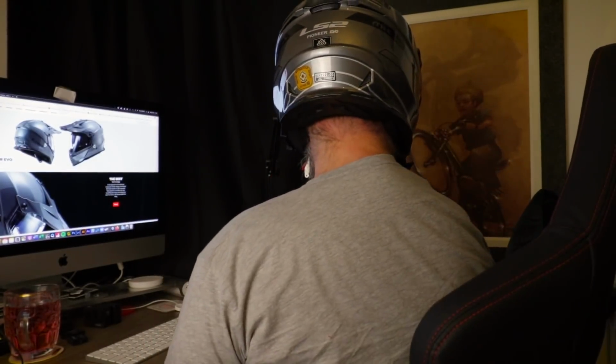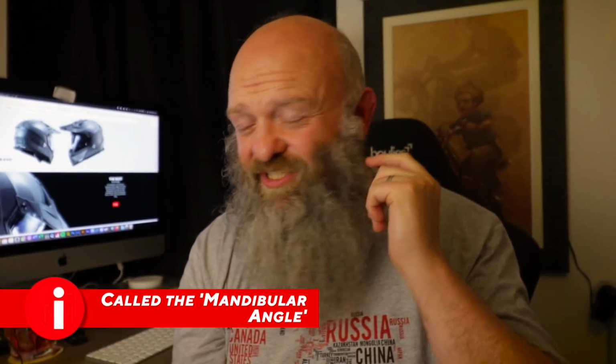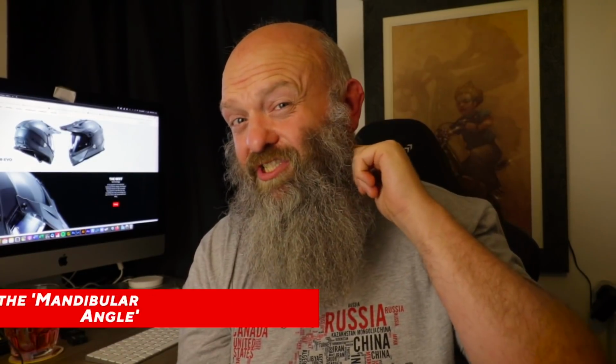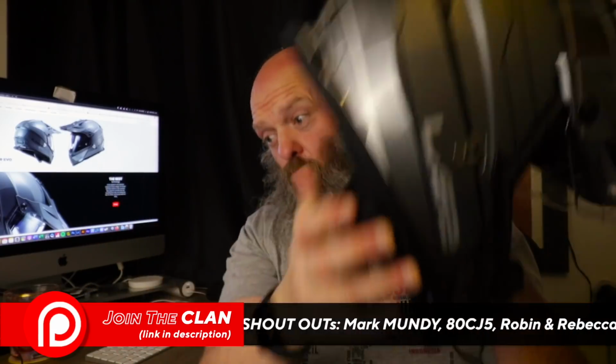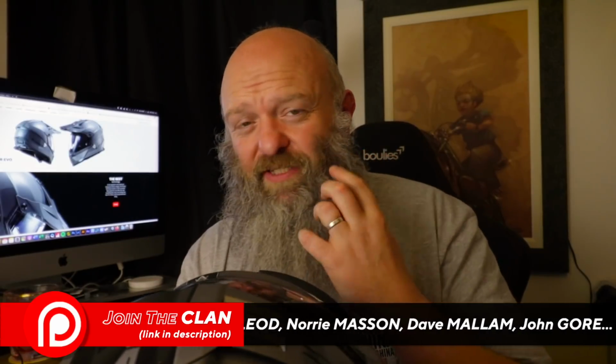For me, the underside of the helmet is literally just running along my ear there. It just runs and it pushes. You have a nerve here. I can't remember what it's called, but there's a nerve on your jawline, and this just pushes on that. So after a while it gets quite annoying on me. I had to go a size up than I normally would for this lid, and it's still a little bit too small, so I'll probably go up another size again. This is a 63 to 64 extra large. I normally do an XL, and this still feels a little bit too tight for me.